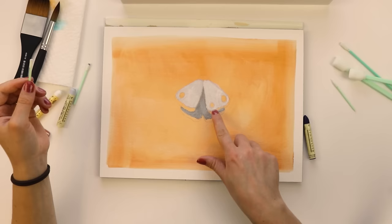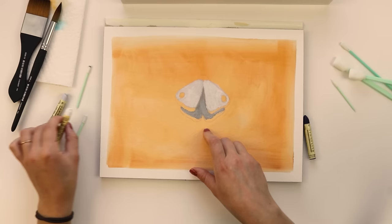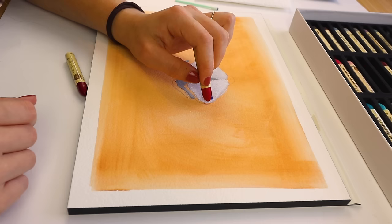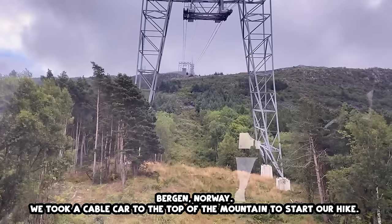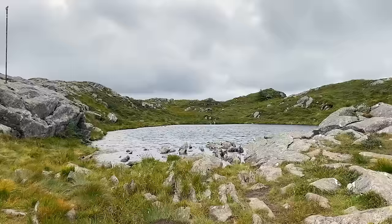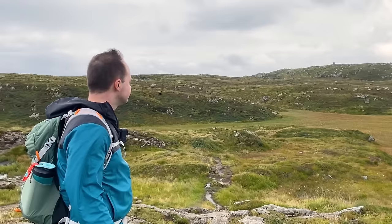I must have covered up the other circle — I'm just going to cover it up. We'll pivot. Don't get down on yourself if you mess up, just pivot, it's all good. This blue is a lot lighter than I thought it would be. I want to do a bright red color for this, maybe a little bit of a darker red too. I think while I work on this I'll talk a little bit about my experience in Norway. I thought Norway was one of the most beautiful places on earth. We went hiking in Bergen and the landscape — I've never seen landscape like this. I'm from the Midwest, the land is flat with corn fields, so to see fjords and the land just drop off deep down to the water, giant stones everywhere, lakes on top of mountains — oh my goodness, that was wild.